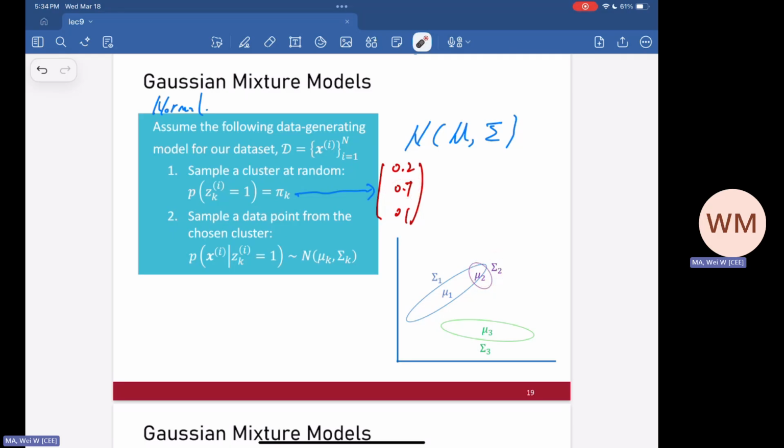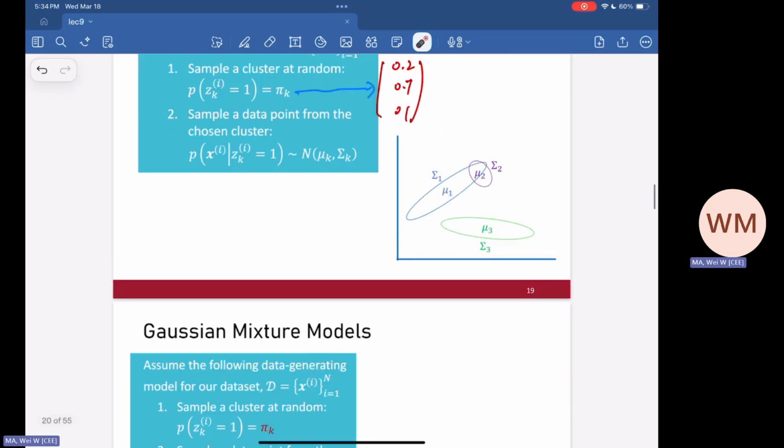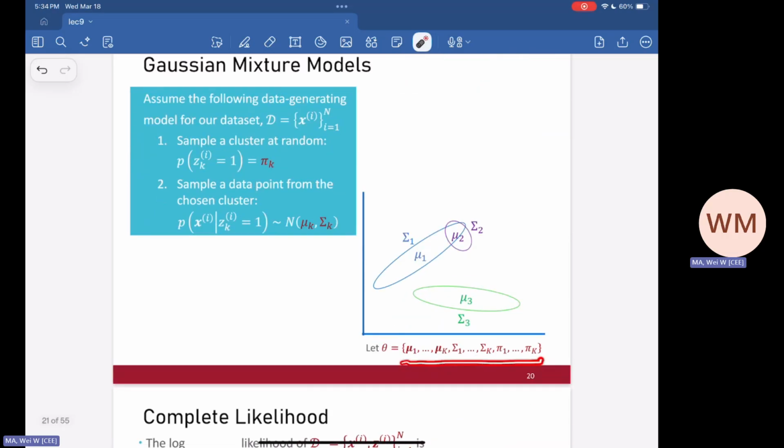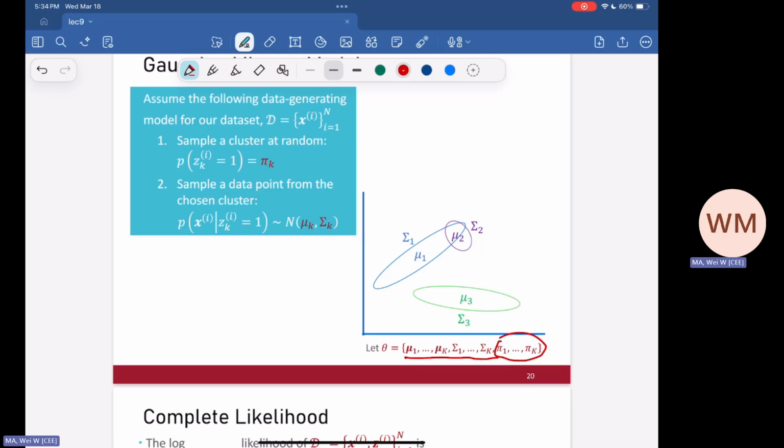choose this distribution. So first you choose a Gaussian distribution, and then you sample a data point X from it. So you can imagine that X is sampled from three different Gaussian distributions with different probabilities. Those data mixed together give you the original data. What you want to do is, given the data, recover the three Gaussian distributions and the probabilities. So we want to know the probability for each Gaussian distribution, and the mean and standard deviation of each one.